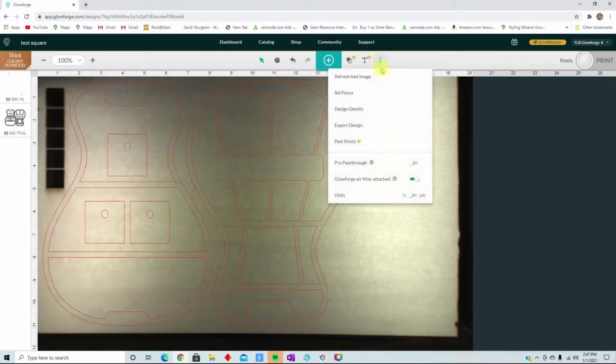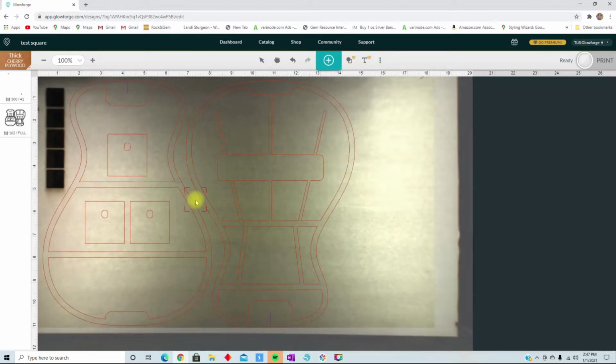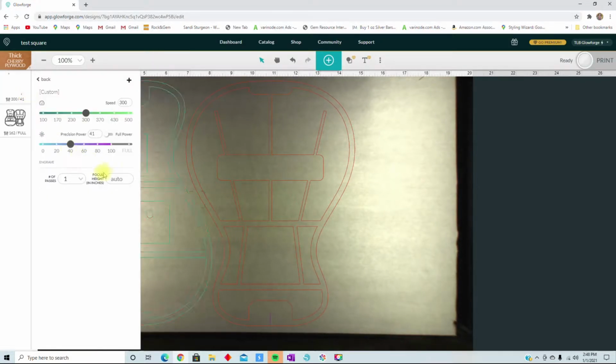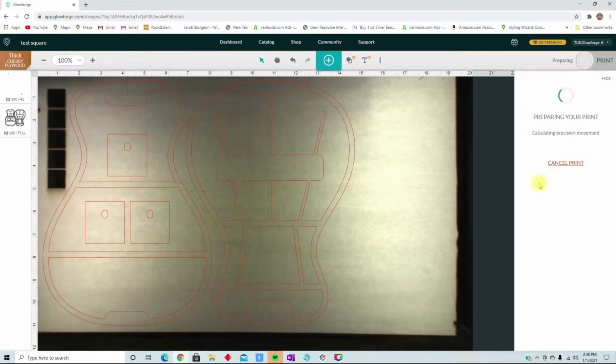Based on the fact that I'm using cherry, I'm using those settings for thick cherry wood as a basis to start with, and then I always set the focus to get the actual height of the material, and I make sure that that's set to auto on the focus height. And I've tested my materials, so I am making some adjustments to the cut settings, but I use the score settings as is. And then I'm ready to print.